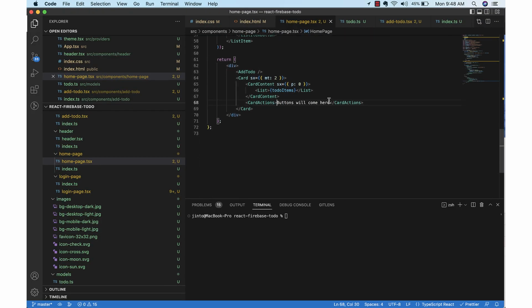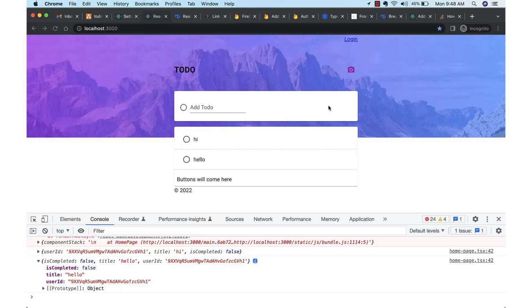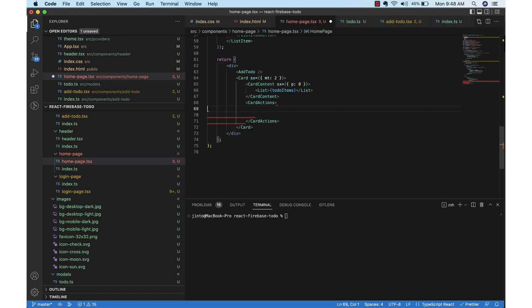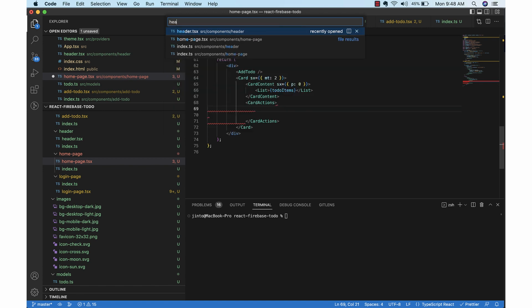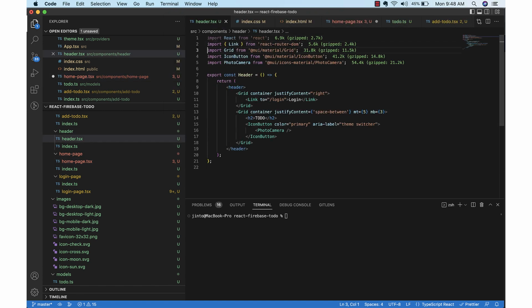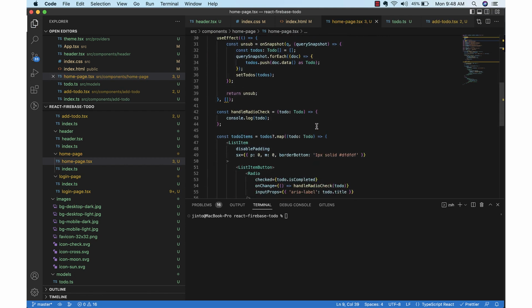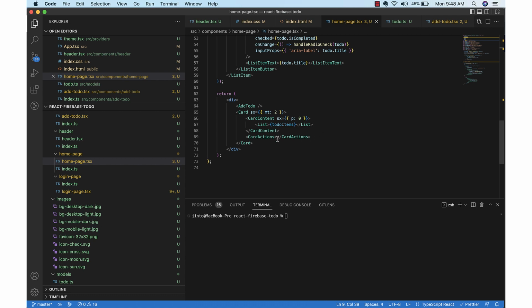Now if you look at the footer part of it, we need to have the buttons, we need to have the how many items left text, and also we need the final clear completed button. So we can use the grid here also for aligning these items. We'll import the grid component and then we'll use that. Like I said earlier, grid creates a flexbox, so it will be easy for us to align the items.